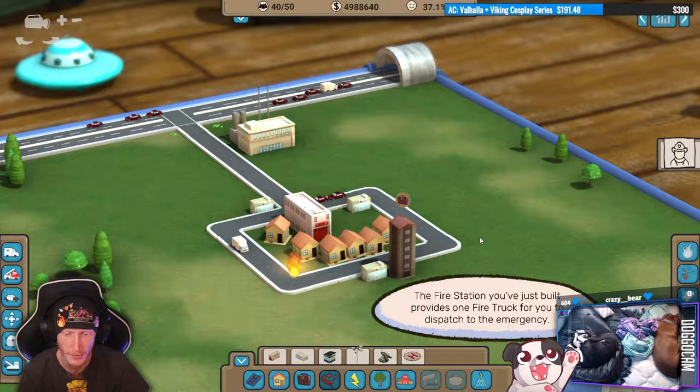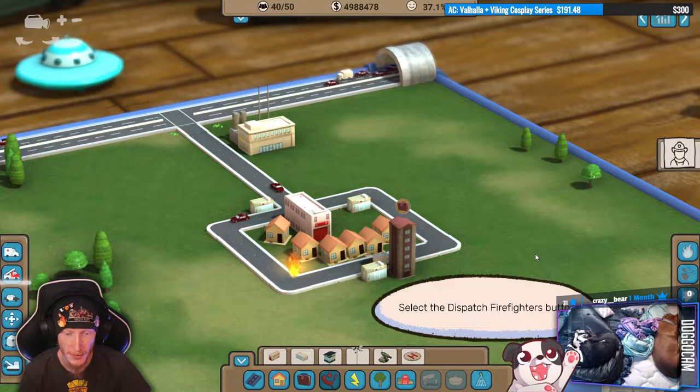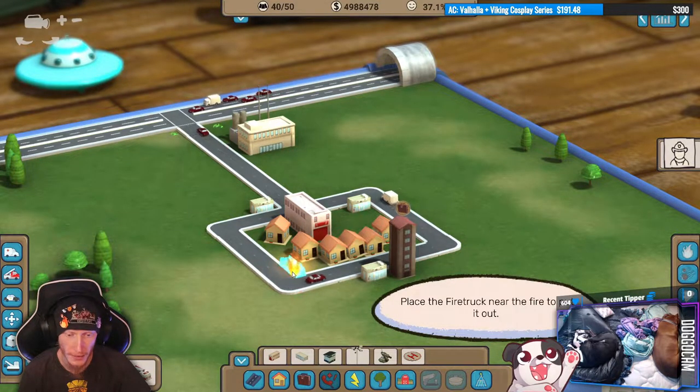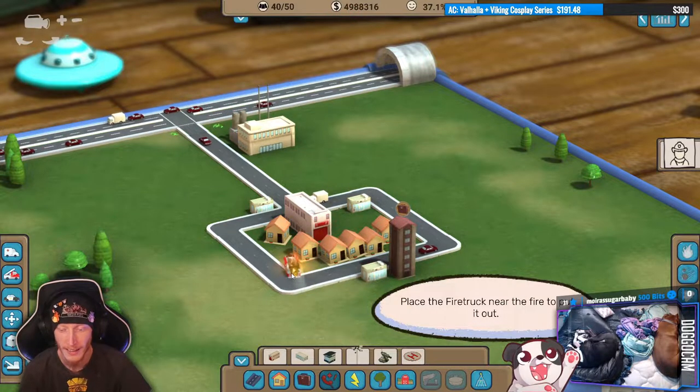The fire station you just built provides one fire truck for your dispatch emergency. Is that a fire truck? That's not a fire truck. Select the dispatch firefighters button. I shouldn't have to do that. Place the fire truck near the fire to put it out. Boop. The little horn.